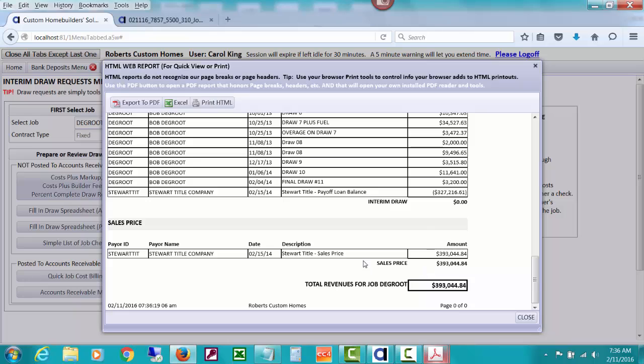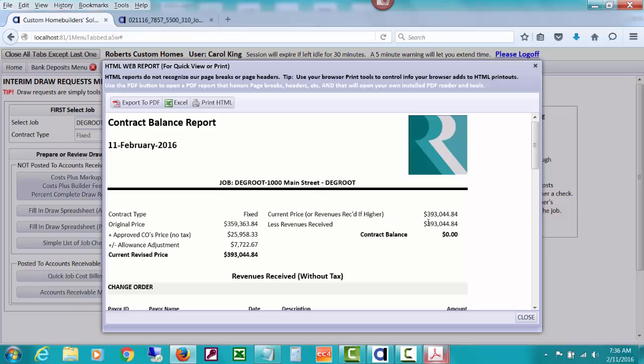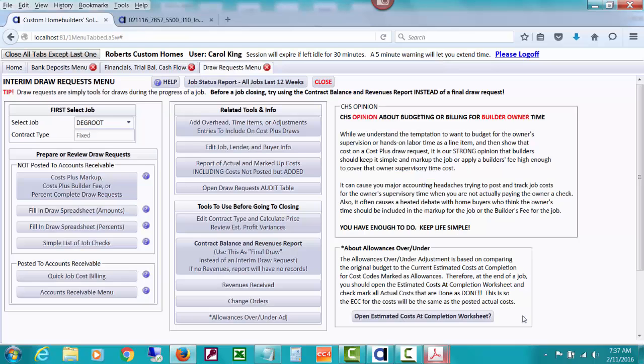And what we have left here is the sales price, $393,044, as the revenues we received, because basically we have received revenues of this much, and part of our stuff went to job costs or paying off loans, but the total that we have received now is that calculated sales price that we have, so we're happy with that contract balance report being 0.